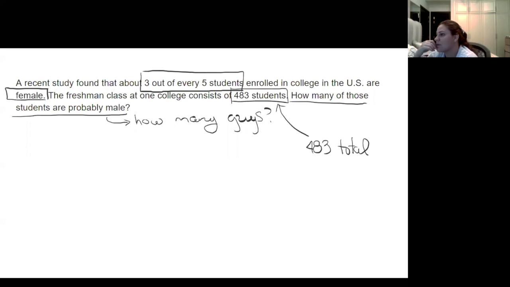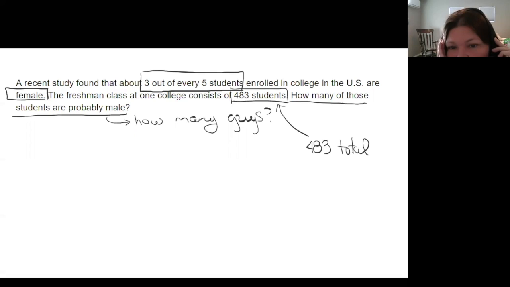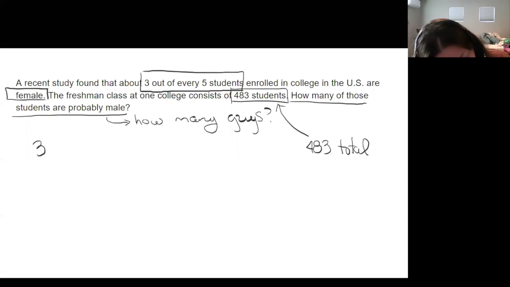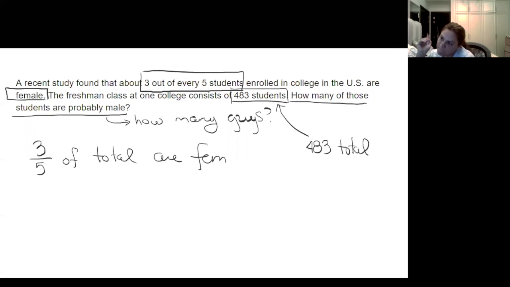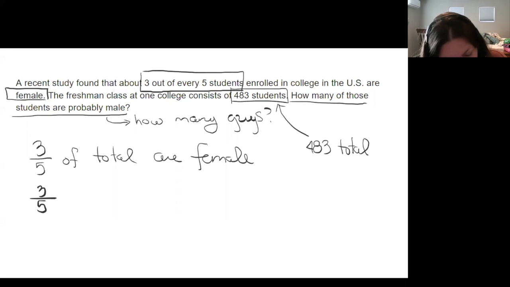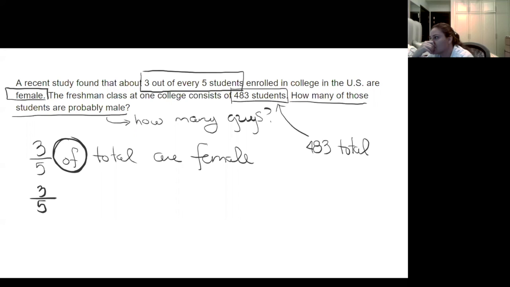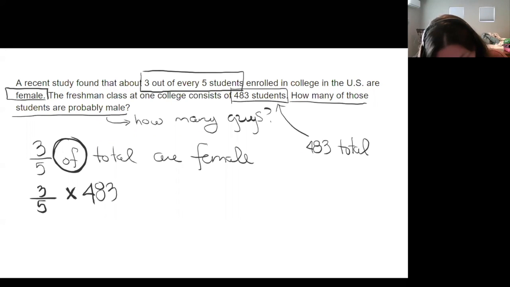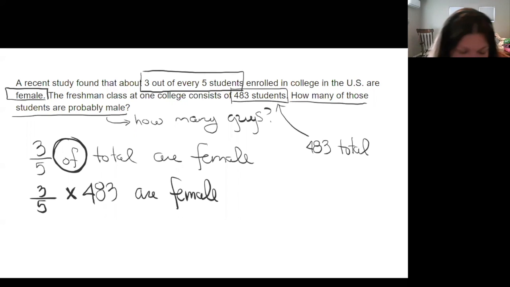Any thoughts? I think we have to make 483 divided by 5 and multiply it by 3. Okay, so let me talk about what you're doing mathematically if you do that, because I don't just like to memorize steps. Manal is saying that if you take 3/5 of the total students, they are female. So this is the idea we're looking at here, and she mathematically knows how to accomplish this. So 3/5, that's easy. Of, just like with percents, with ratios, it's the same thing, is multiply. And then we know the total students. So 3/5 of the 483, but I'm just gonna keep note, are female, okay? So whatever answer I get from that is gonna give me my females.